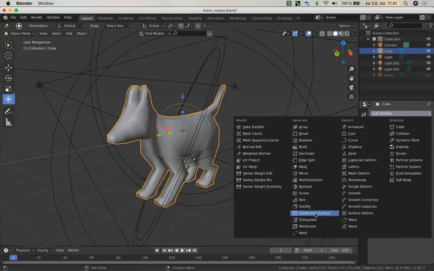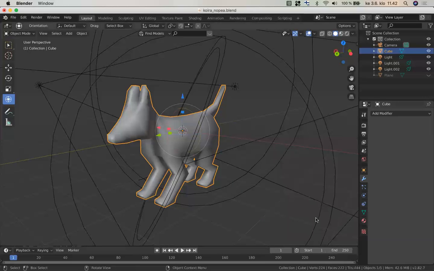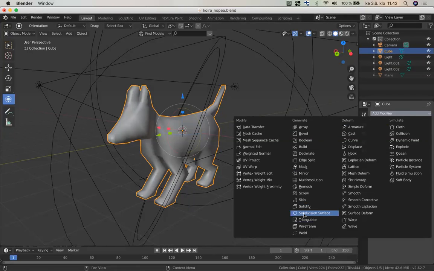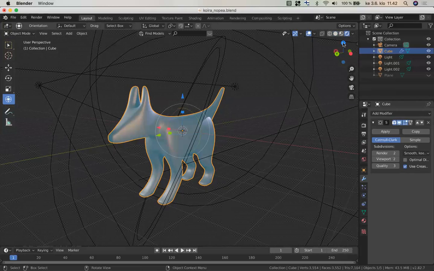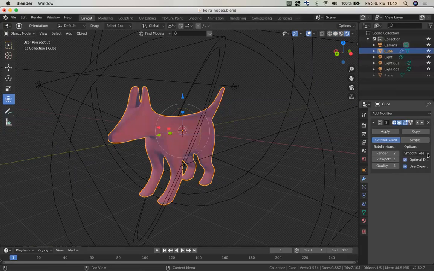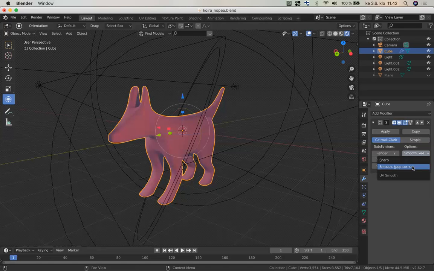Anyway, right now I'm interested in the subdivision surface modifier. There we go. And you can see already that it's looking better. I can here change the amount of subdivisions. Now it's showing 2 when it's rendering, but in the viewport it's showing just 1. So this is closer to what it looks in the rendered mode. Okay, it's very shiny. Oh, not anymore. Anyway, I could also put optimal display here and change it. It's smooth.